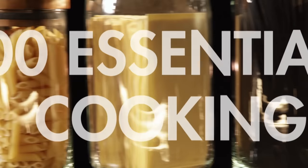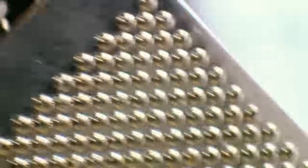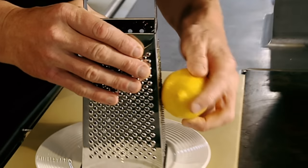Next, my tricks of the trade and kitchen tips. First: how to zest a lemon. The important part is not to zest any of the pith. We use the fine zester — not the big rough one, not the one for slicing. Onto a plate, because it's always easier to lift off from the plate than from the board. The most important thing about zesting a lemon is nice long strokes, twisting the lemon round. Every time you go down, you twist. Same with the orange and same with the lime.